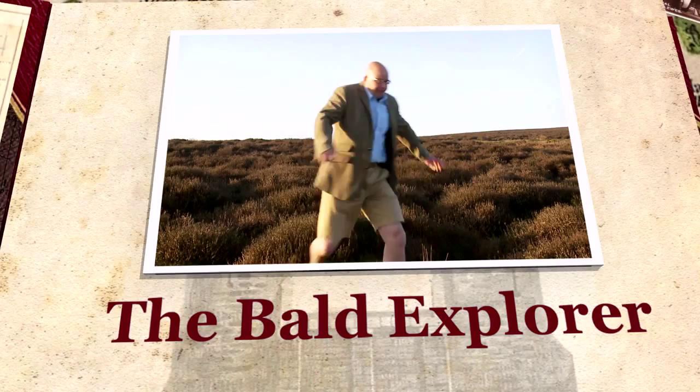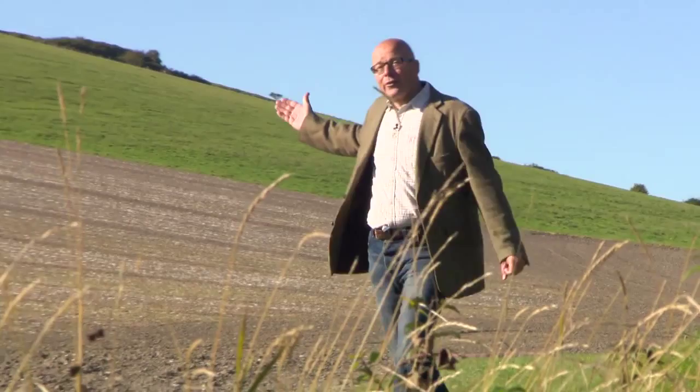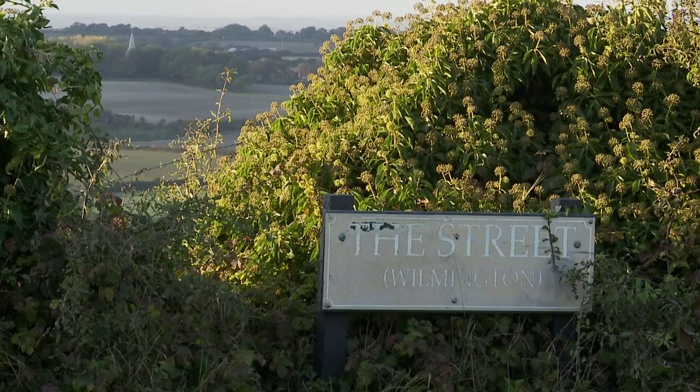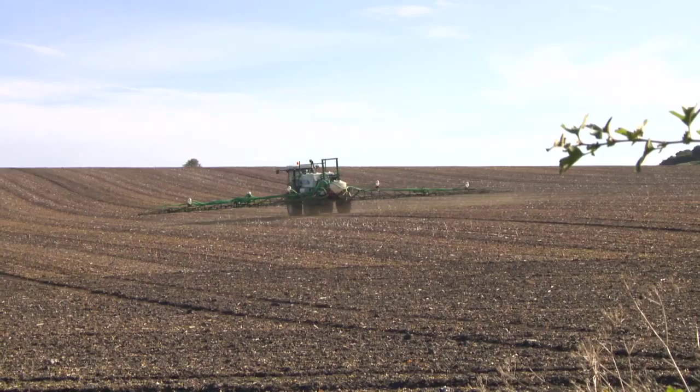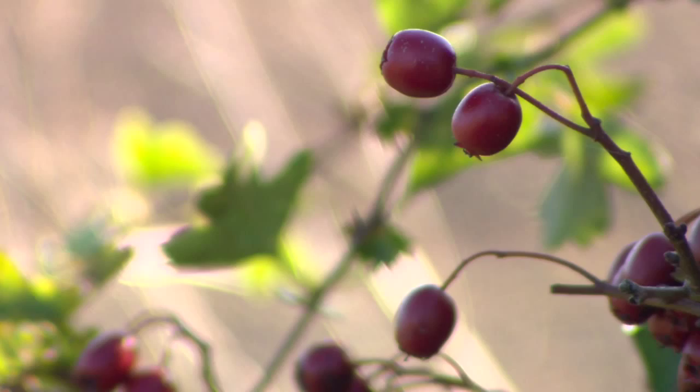One of the most notable features of Sussex is the South Downs, and that's where I am today. It's England's newest national park, obtaining its official status from April 2011, but the idea of protecting it goes back to the 1920s. The South Downs extends over 100 miles right across the southeastern counties of England, from Winchester in Hampshire right over to Beachy Head in East Sussex. It was the last of Britain's 12 recommended national parks to be designated.